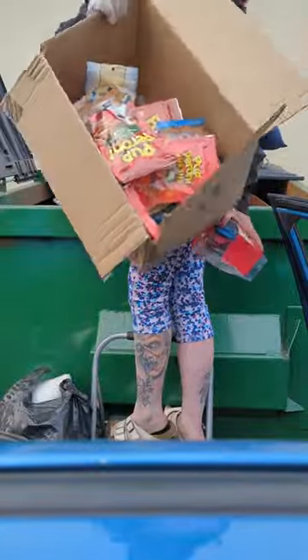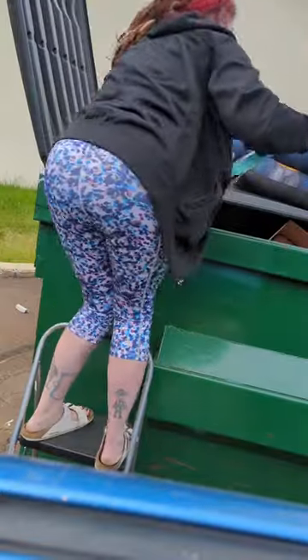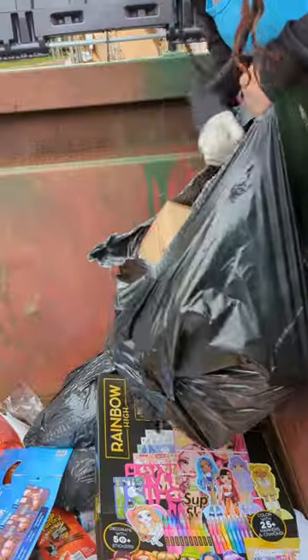This is what they have to do because they get so much stock. Brand new merchandise — these are full, not even open, these are shipment boxes not even opened yet. Entire box of dog treats! Oh my god, look at this huge LOL coloring thing. There's the LOL one — it's a freaking ice cream truck, retailed for $25.